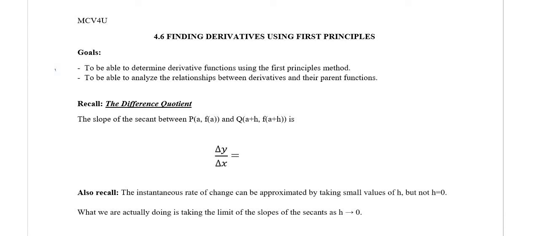Here we are. This is the point where it all comes together. This is 4.6, finding derivatives with first principles. And as I kind of alluded to a little bit in the last few lessons, we're going to take the knowledge that we had from 4.1 and 4.2 about rates of change, and we're going to combine it with our new knowledge about limits, and we're going to use that to build a framework for what we call calculus.